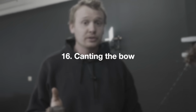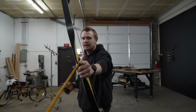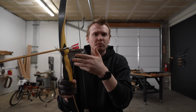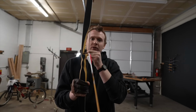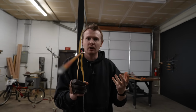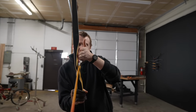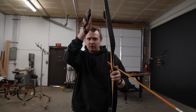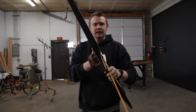Next, there's a concept called canting the bow. What you do when you cant the bow is that just means angling it. Back to the arrow rest conversation, when we shoot a traditional bow with a normal traditional arrow rest, the arrow is just sitting here. So if we draw back with it straight up, the arrow could fall off that shelf. We don't want it to fall off that shelf, so we do something called canting the bow, which is just angling it ever so slightly this direction. And with our bows, what we've done is cut in this arrow rest so that when you're comfortably canted, it's vertical. So you've got kind of this vertical line from the ground and the horizon. So you've got kind of a crosshairs with the horizon and your sight window.